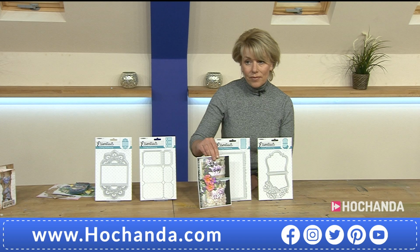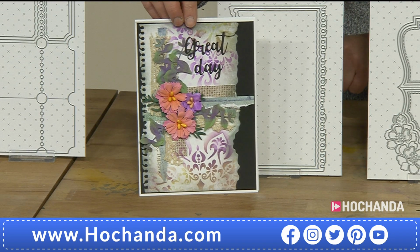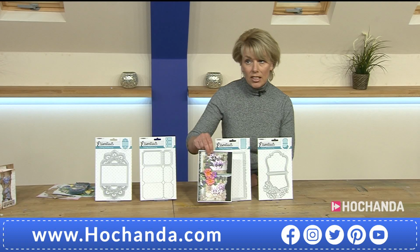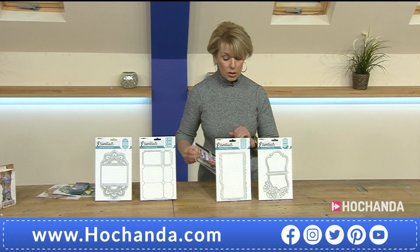Look at that. I didn't actually see these dies until I saw the sample first, and I thought that's exactly what someone had done. They just tore that page out, but you don't have to do any tearing. You can just create these yourself. The over stamping there as well looks really, really nice. So again, lots of options with this one.